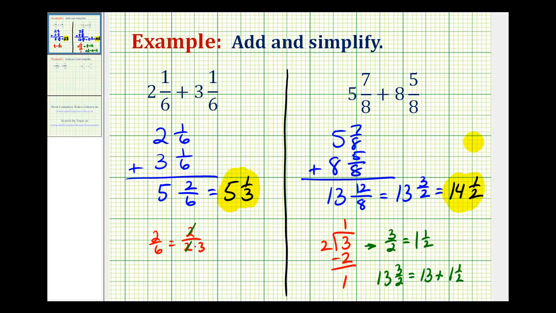So, again, when adding mixed numbers, it's important to check to make sure the fraction part is not only simplified, but that it's also a proper fraction. If it's improper, we have to convert it to a mixed number and then add it to the whole number.